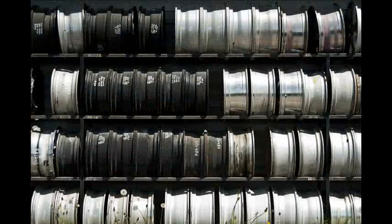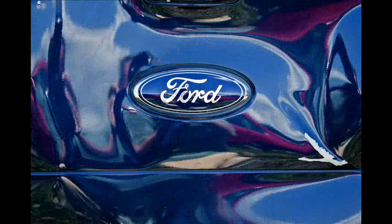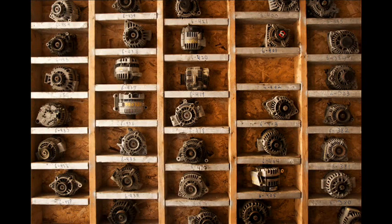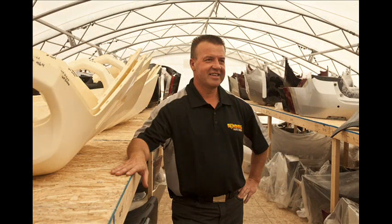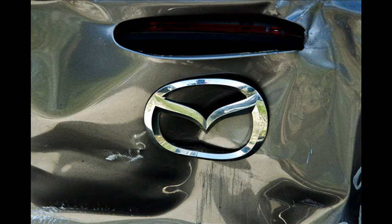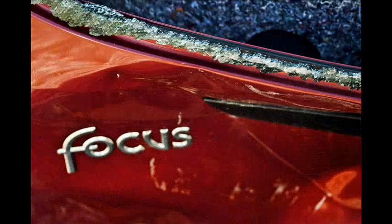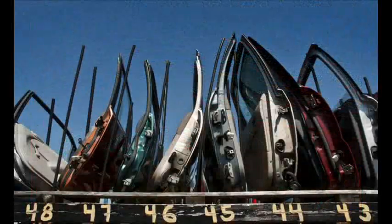Once it's done and inventoried, it is moved. We actually remove anywhere from 20 to 25 pieces per car — the biggest selling parts. Front bumpers, headlights, hoods. I'd say probably 70% is front impact collision. And then same at the back — you've got your rear bumper and tail lights. In the mechanical shop, you'll have your engine, transmissions, differentials, which are the main mechanical components.